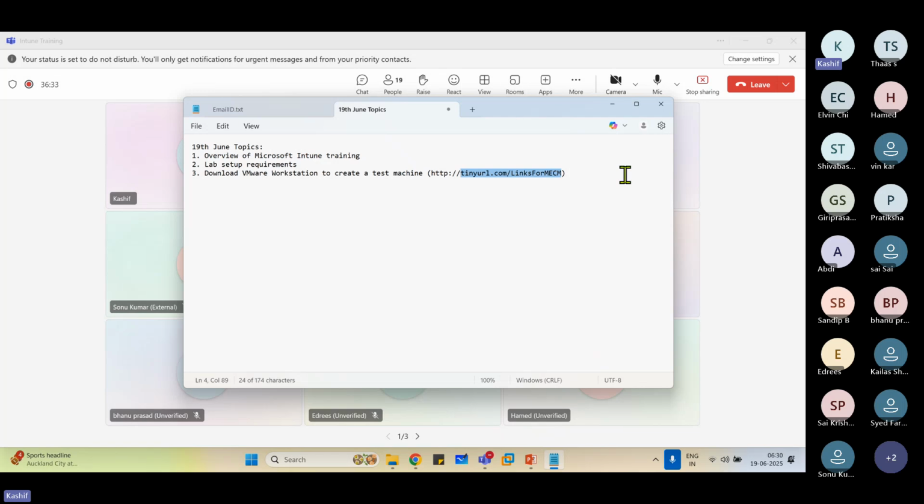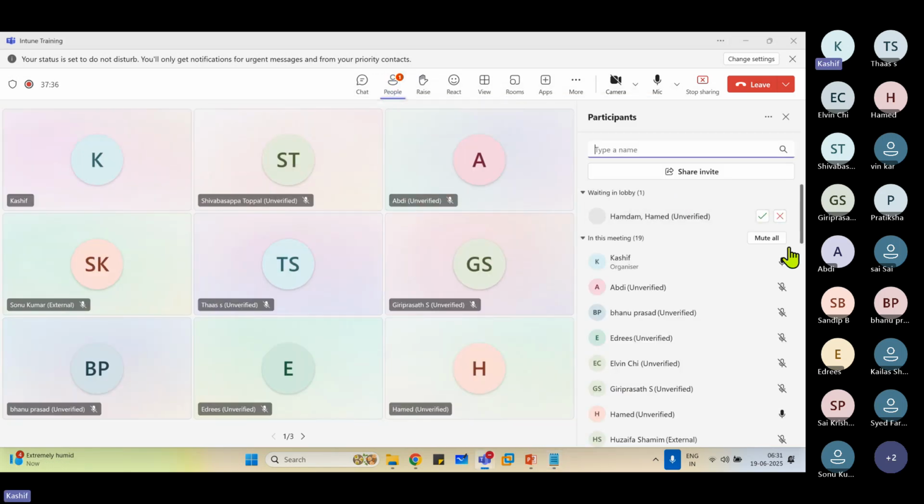Okay. Now, if you guys have difficulty to watch on my screen and do the same thing at your end, then if you have two monitors, it is okay. On one monitor, you can watch what is going on my screen, and on the other screen, you can perform the task. But if you don't have two monitors, what you can do, guys, you can join this meeting from your mobile as well, or from tab, or from a different computer, so that on that computer you can watch, and on your laptop you can perform. Okay, so whatever is convenient for you. Okay, so basically, in that way you will be able to see what is going on my screen, and side by side you can perform on your computer. So you can join the meeting from your mobile as well, or from a different device. Okay.